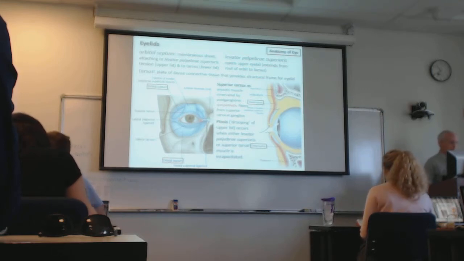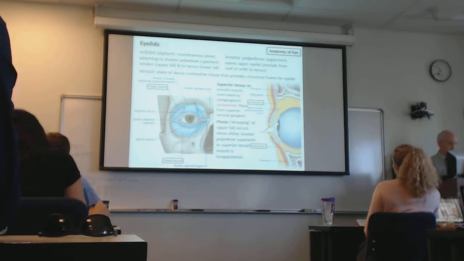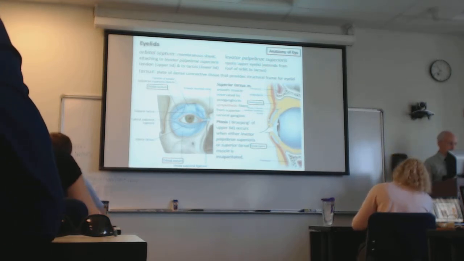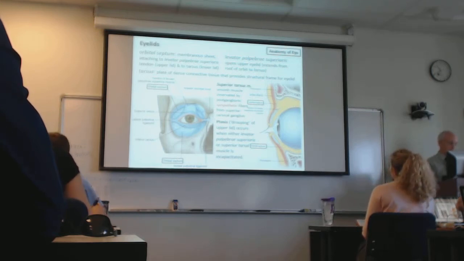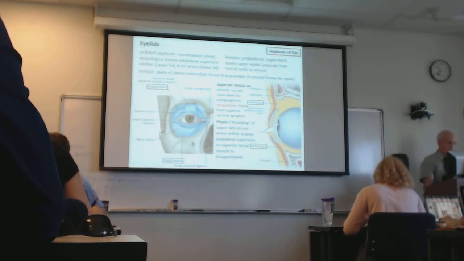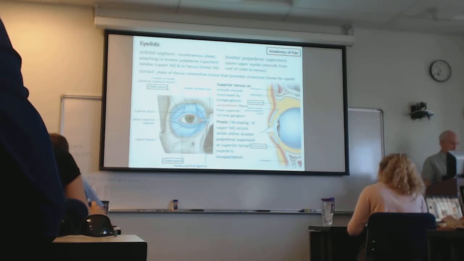And then over on the right, you begin to see some of the complexity. Again, I have a better illustration coming up because this is a bit oversimplified as well. But notice again, this is the levator muscle here and its tendon. And then exterior to that would be the palpebral component of the orbicularis. So this is the palpebral orbicularis, and this is the levator. And then here you have the cilia. We've already defined ptosis. And then we have, as I say, a better illustration of the tarsus muscle.